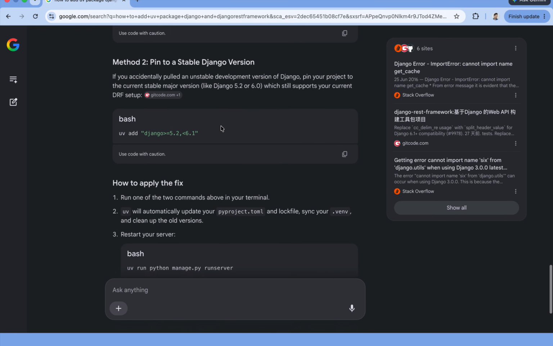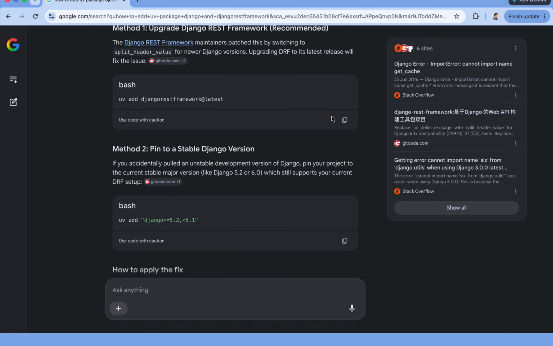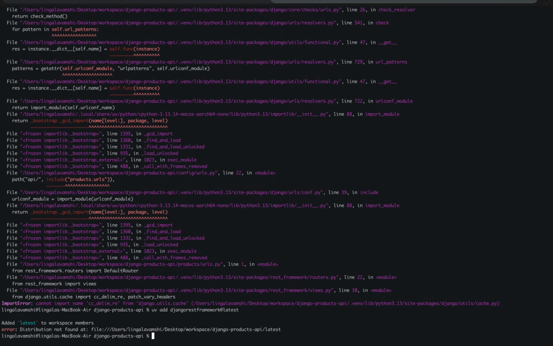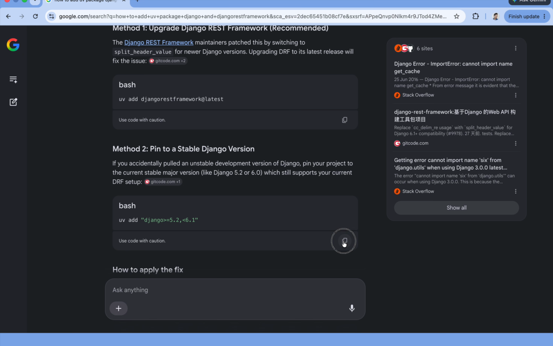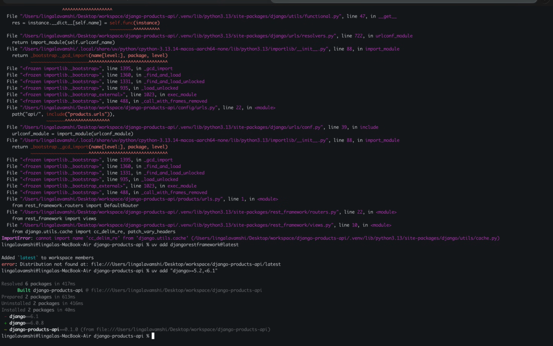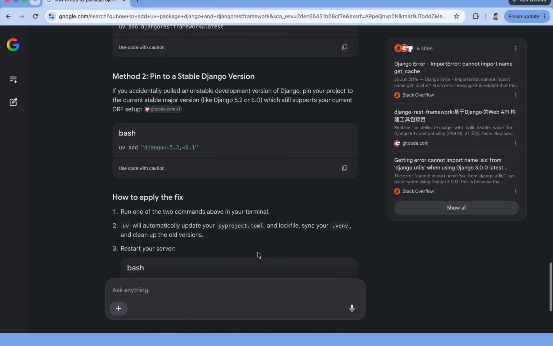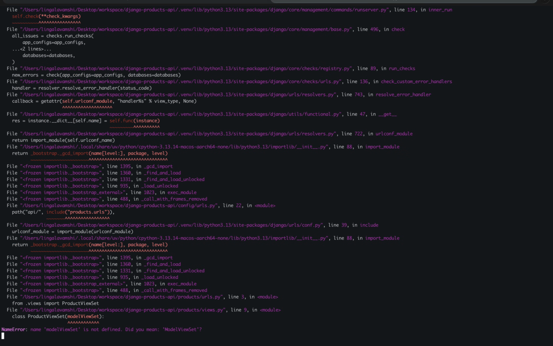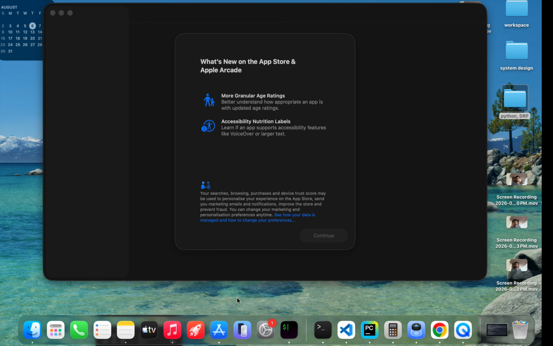Let me run this again. Okay, let me fix to some stable version that it suggested. Now what we can do is, model view set is not defined.